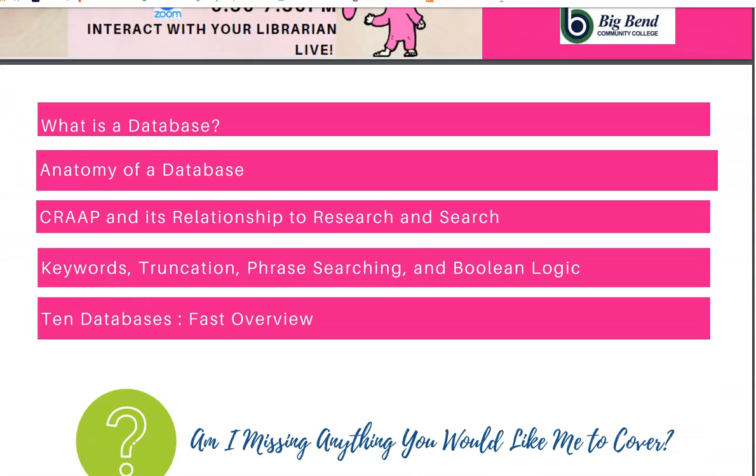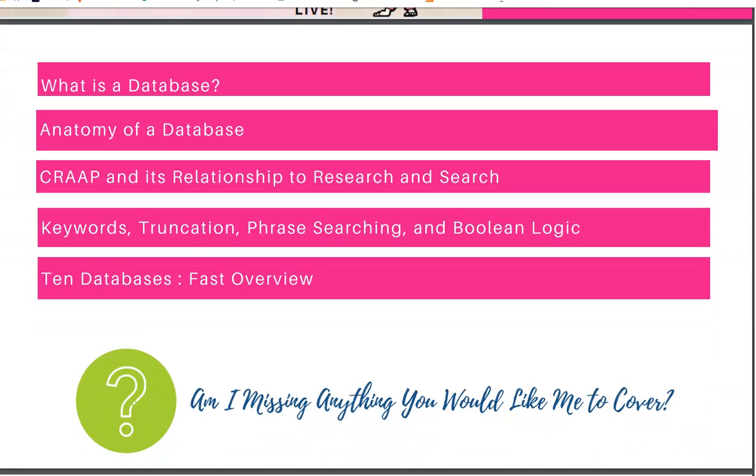So I want to give you the skills to understand what a database is, how to do your searching now, but also how to do your research later when you go to another institution. And I also want you to know, no matter what institution you go to, please absolutely befriend your librarian, get to know them, and ask them for help when you need to do so. Or sometimes just chat about books. We kind of like to do that.